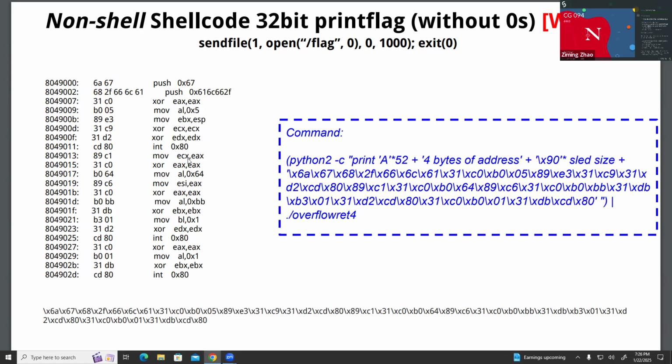For the sendfile system call, the first argument is the destination. In this case, we are sending out to stdout, which has a file descriptor of 1. That's why we have 1 here. Then open, this function will return the file descriptor of the opened file, right? So we are basically opening a file and sending the content of that file, using the return value here, to file descriptor 1. Okay. So we don't even need to know what the file descriptor of open is in this case. In C code you don't know, and when you code this, you need to code that part. Okay. Then exit doesn't really matter.